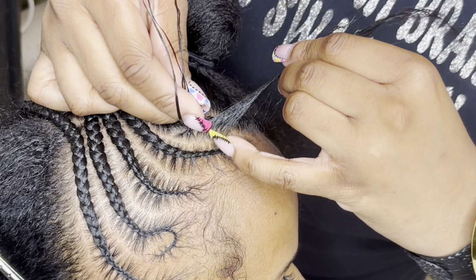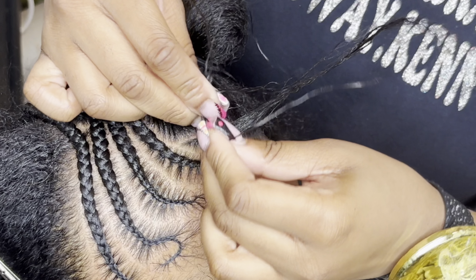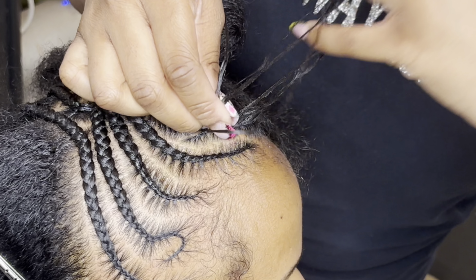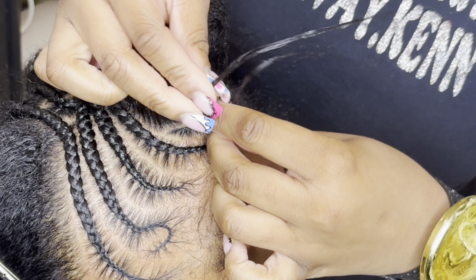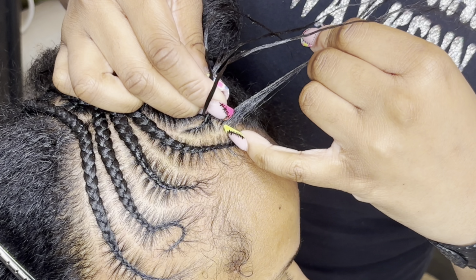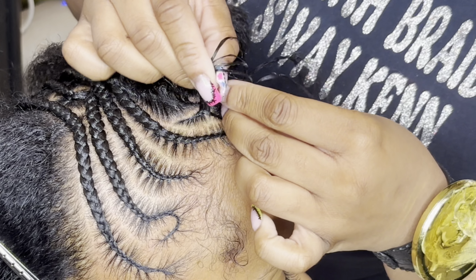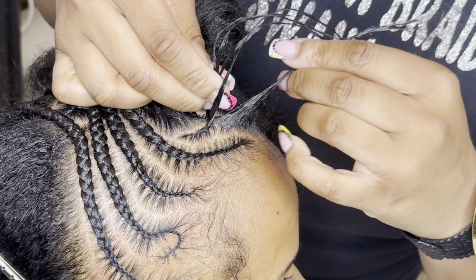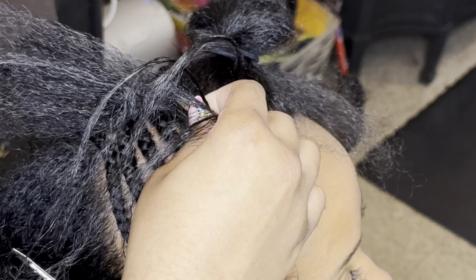I didn't record the other side of my client's hair because it's kind of tricky for me to record on that side because of the way that I braid. It's hard for me to show y'all and still braid and make sure the braids are neat. But I basically did the same thing on the other side, just doing a mix of design braids, the curved braids, and also just regular braids going into the ponytail.